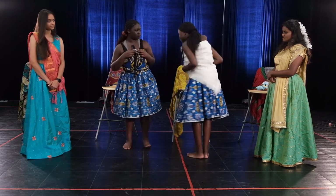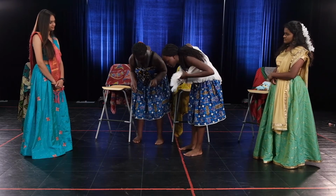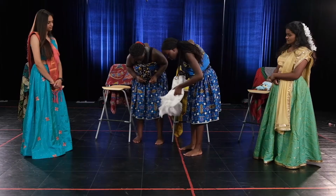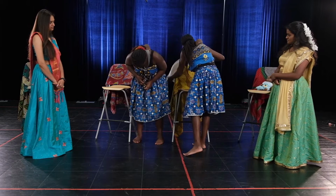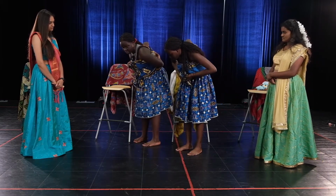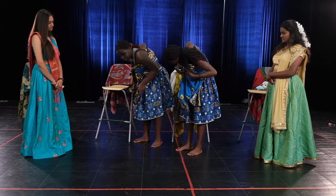So now, taking it off. When you're taking it off, you're going to want to go low again, because you're loosening it. And you're always going to want to take the bottom one off first. The reason for that is so the baby doesn't start flying if you take the top one off and go flying backwards. So you undo it like this.